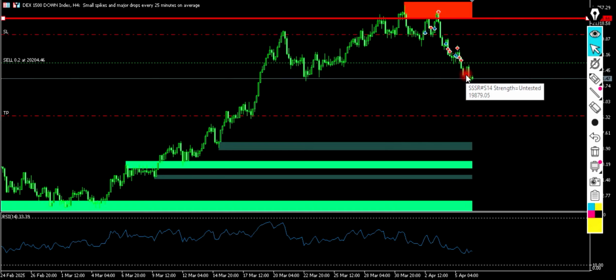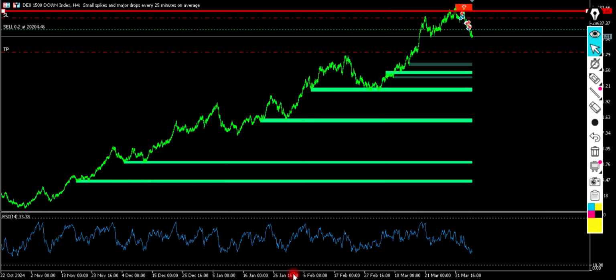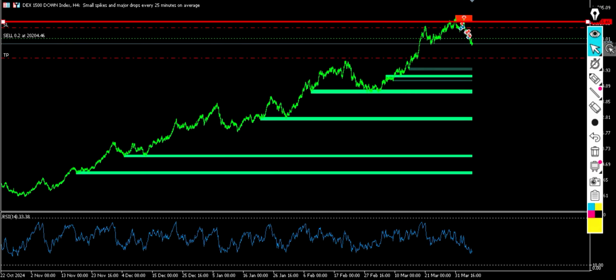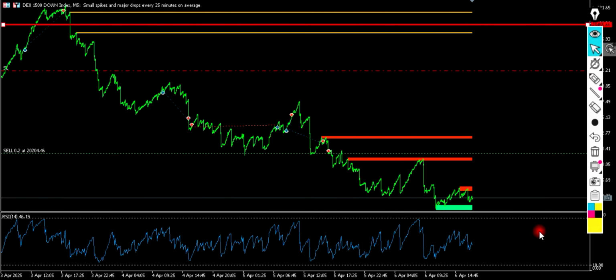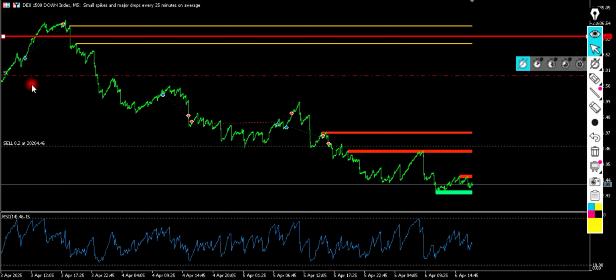So there are so many indications that price is in fact in a downtrend, guys, if you know what you're looking for. Knowing that, we just went ahead and went to our 5 minute chart. Clearly we can see on the higher time frame that price is going where? Down. It's going down, guys. So we want to be looking for sells. We're not looking for buys, because the buys are going to be tricky.